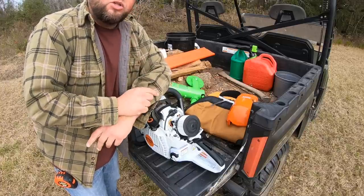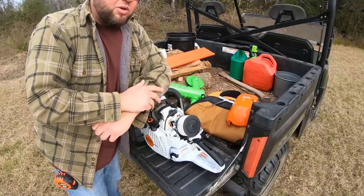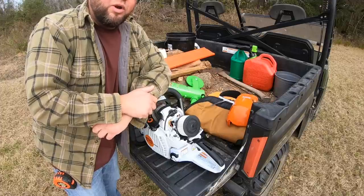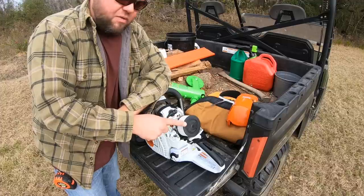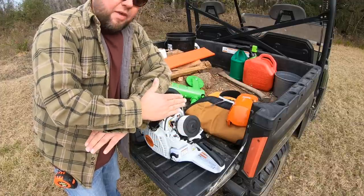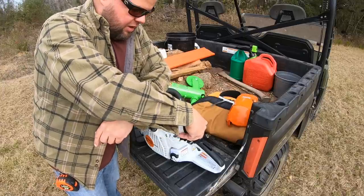Now, they purposely run this hard and let the filter kind of cake up, so it's probably trying to suck from anywhere that it could. But I don't like that, and I've read a few other people talking about not really preferring the 500i's filtration system. I love these new spin-on type filters. I've still got older Stihl saws that have the old kind of flat filter. Not crazy about them. This I absolutely love.